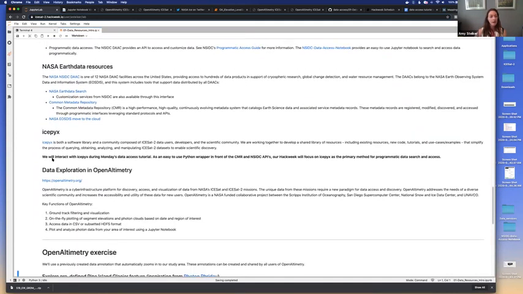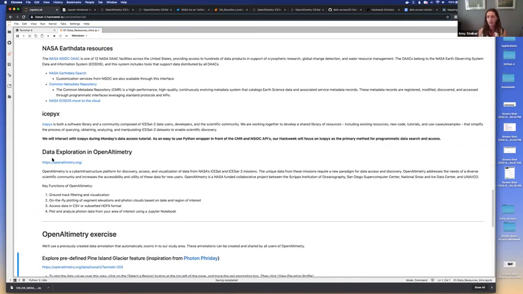Just scrolling through this, like I mentioned, we're part of the larger NASA Earthdata, or it's the EOSDIS system. And as Jessica and I will talk through a little bit more on Monday, icepyx is basically a wrapper around the NSIDC API and the CMR API, which is the metadata repository that houses metadata for ICESat-2 and all NASA Earthdata. We'll talk about that a little bit more, but these are just some resources there to give you an idea of how all these things connect.